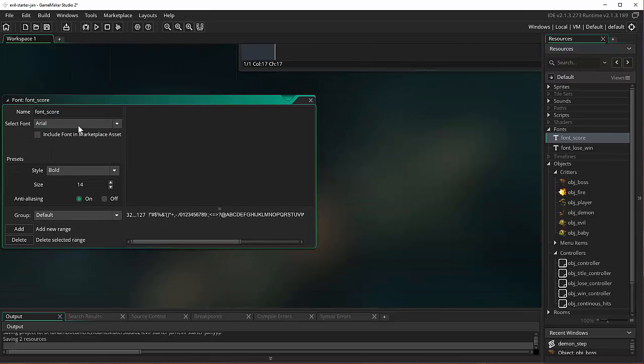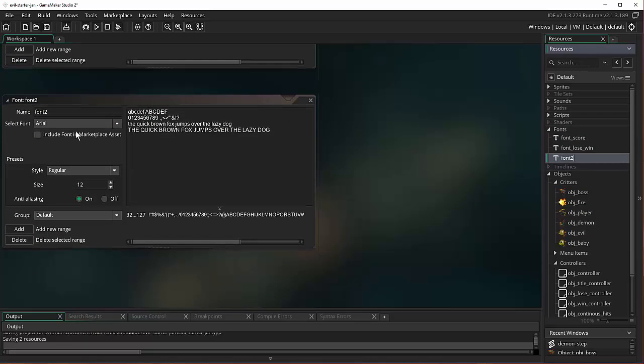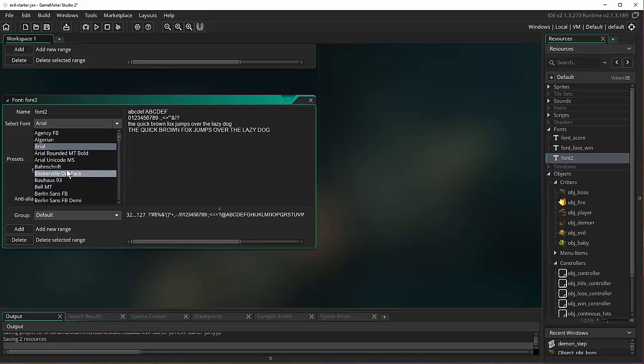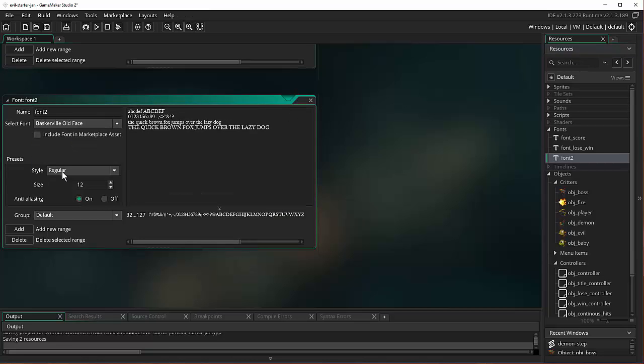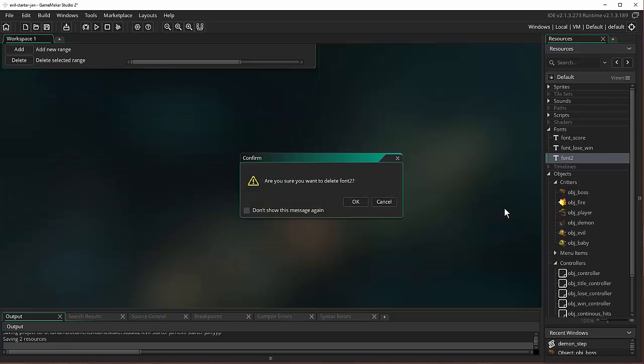You can see here it is. It's an Arial font, it's bold, etc. I'll show you real quick how to create your own. Just right click, choose Create Font, select from a whole ton of fonts, whatever you've got on your own computer. You can modify the size you want it to be, whether you want anti-aliasing to be on, which specific characters you want to include, etc. Very simple to use, so I'll let you play with that on your own.